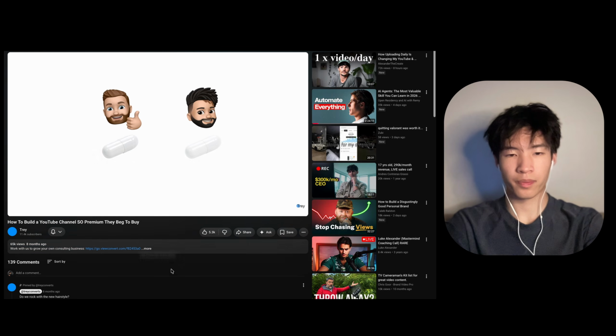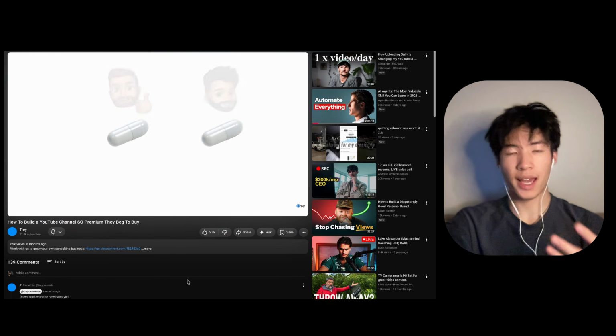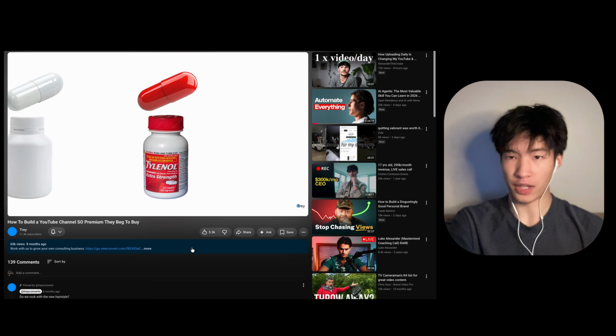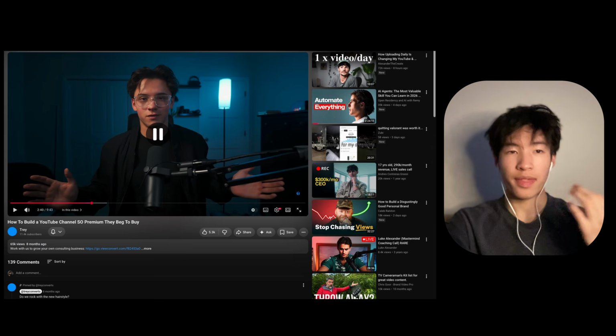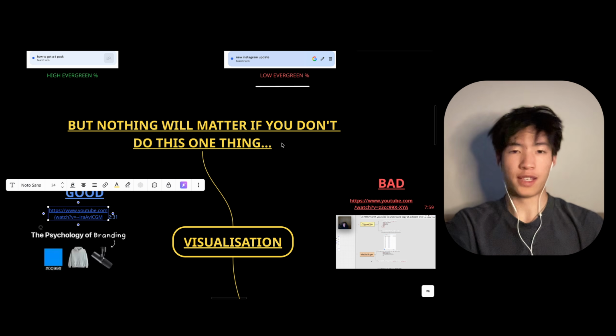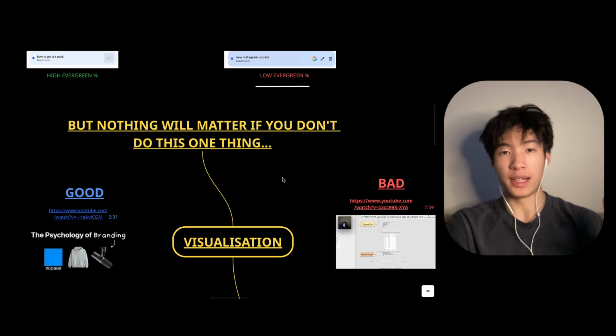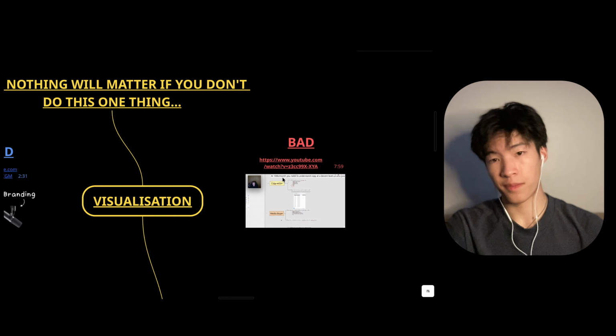Two groups were given the exact same pill with identical... You see how Trey uses diagrams to actually convey his messaging. And that's a really good visualization technique, to use diagrams and images that your audience can actually understand.